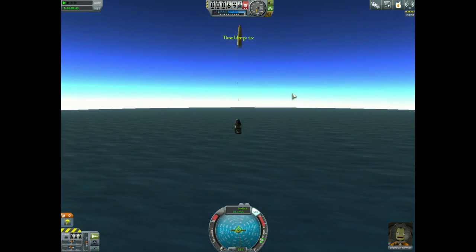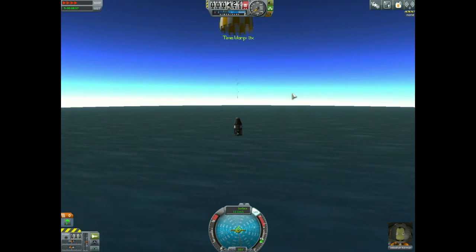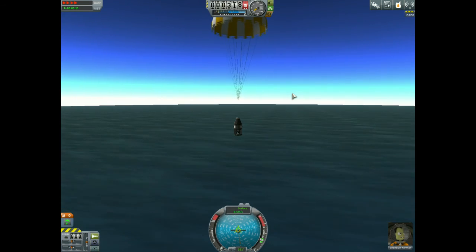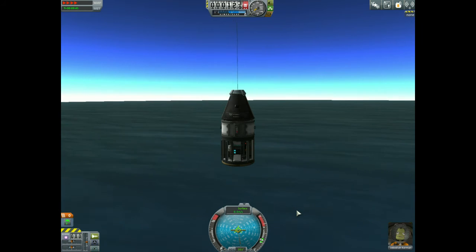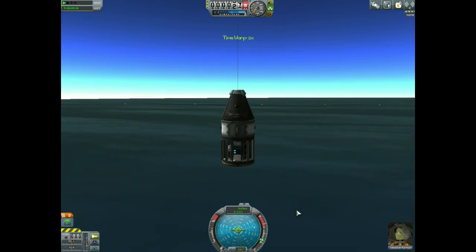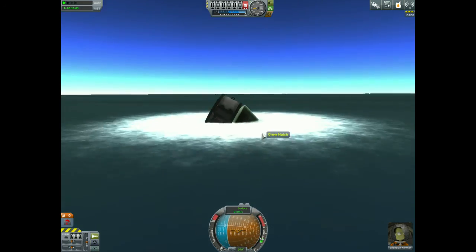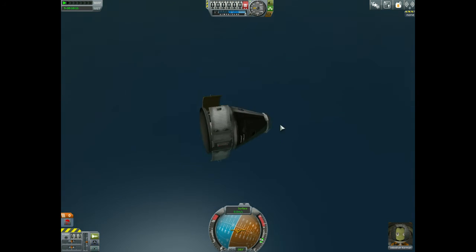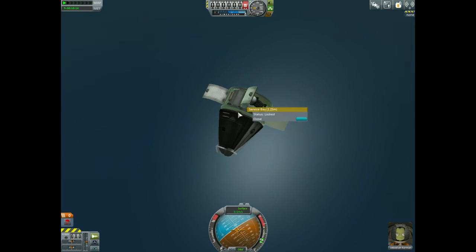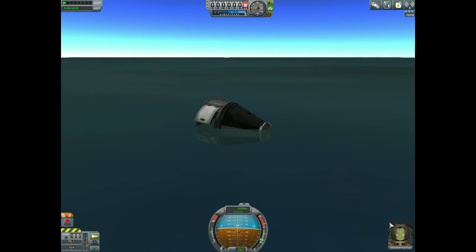Alright, we're gonna open our parachute fully. Alright, that wasn't bad. And we can go ahead and take ourselves gently down the last couple hundred meters. Oh my! We just lost our science bay because we touched down too hard. That was rather unpleasant. I will need to avoid that in future. Alright. Let's recover this.